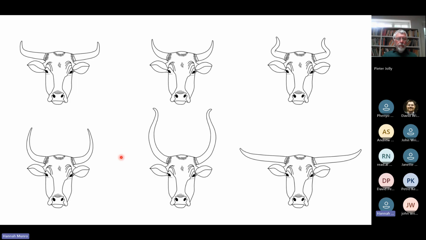And in this case, the ideal seems to be the lyre-shaped horn. So this is this beautifully curved horn with an extra flick at the end, which makes it look almost identical to a lyre instrument, which is basically a very small harp. So that's what we're expecting to see.